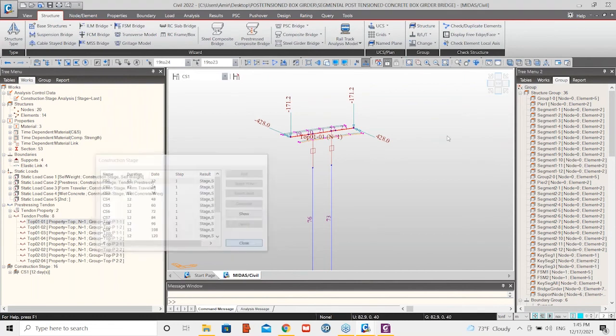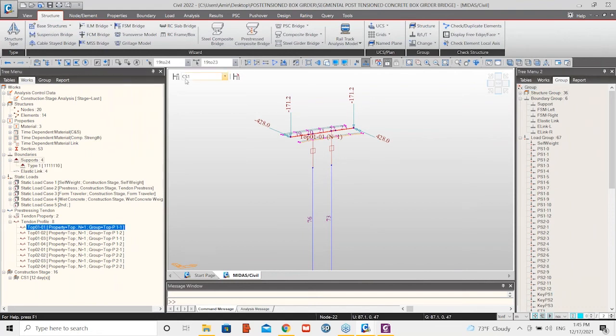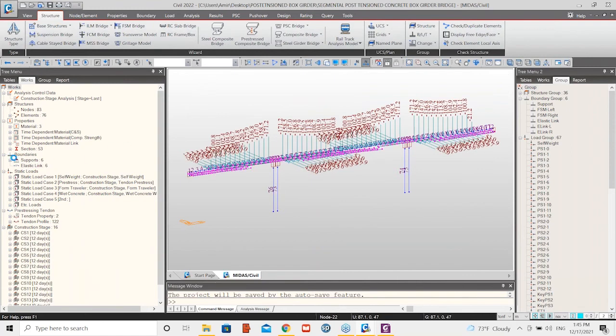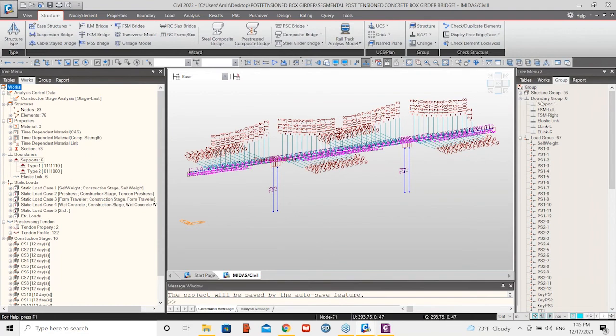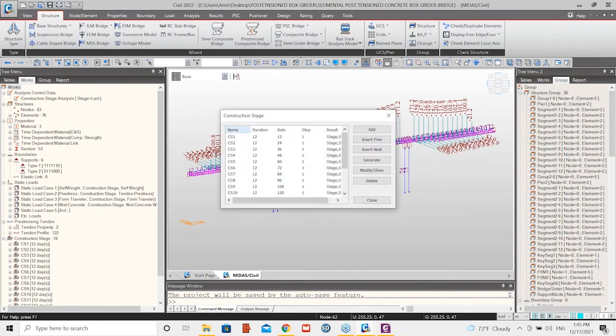So defining all the structure in structure groups, every support definition that you did in the model here, including the real supports or the fixed supports, let me go back to this. All those six support definitions, all the elastic links need to be defined into groups. And this is what we call as boundary group. This way you can activate or deactivate any boundary group during the stages easily. Load group is all the loads that you defined, including the pre-stressing effect, because the pre-stressing effect at the end of the day is a load group. And the tendons also need to be defined into the tendon groups. So that's the first step that you need to have ready before you jump into your construction stages.